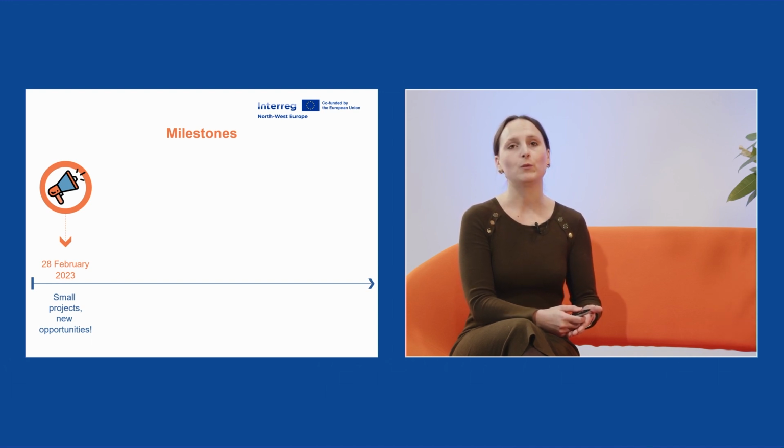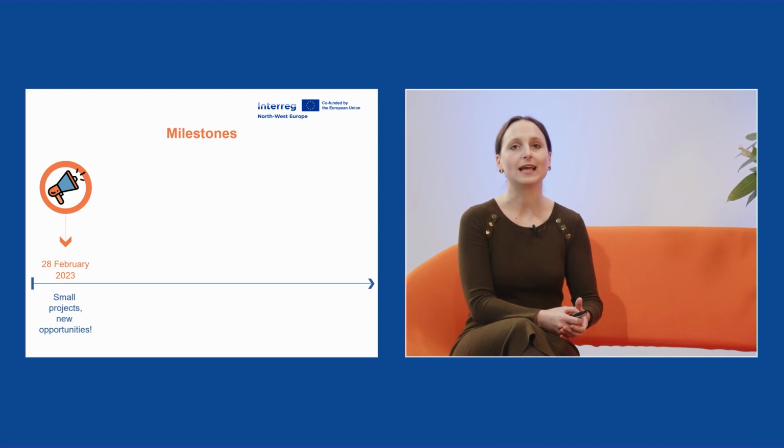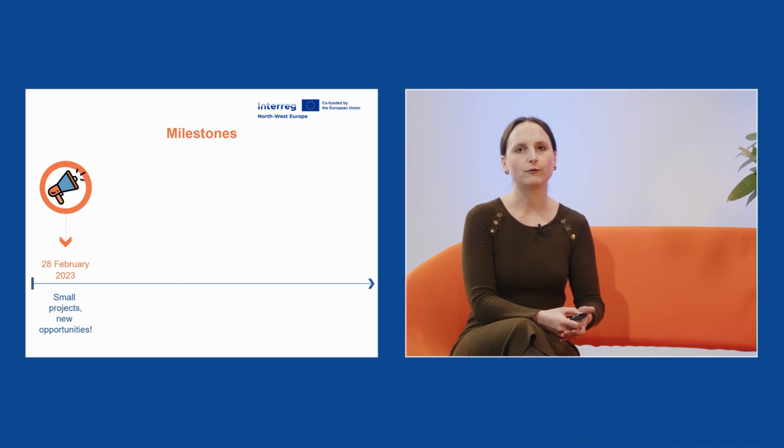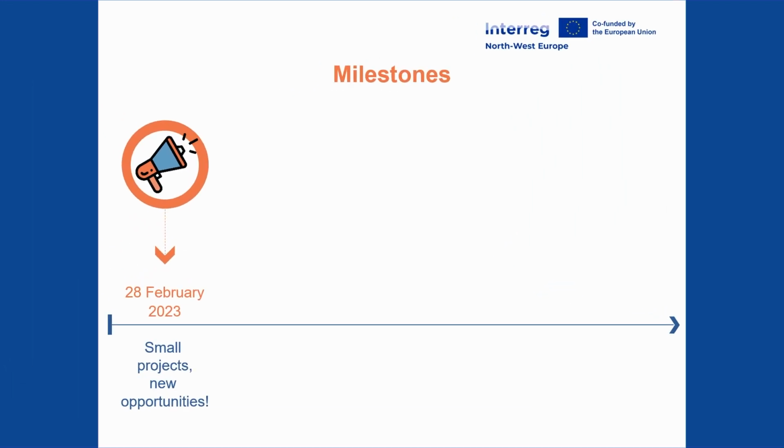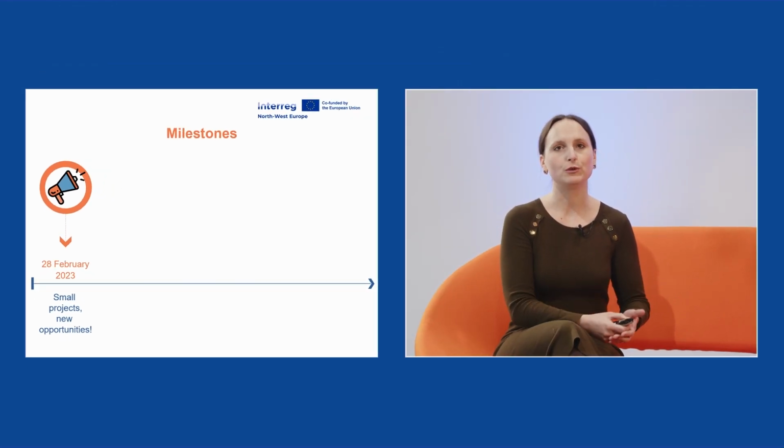In the next step, we have 2 complementary documents. We have, as Valentine already mentioned, the program manual, which also applies to regular call. And then specifically for this call, we have the program manual addendum. So in the addendum, you will find all the rules and processes described that you will need to plan a small-scale project and to implement it. So it basically replaces some chapters of the program manual, and whichever chapter it does not replace remains valid in the program manual. So you've got to read both documents.